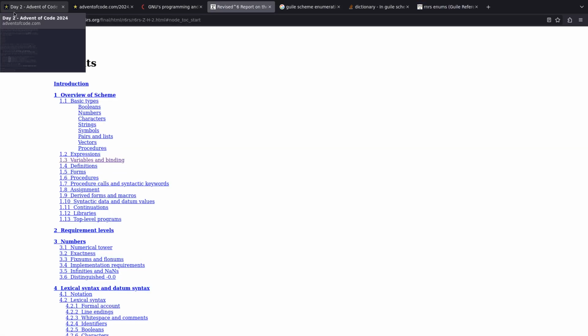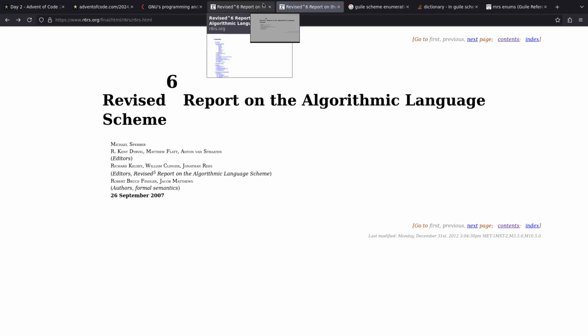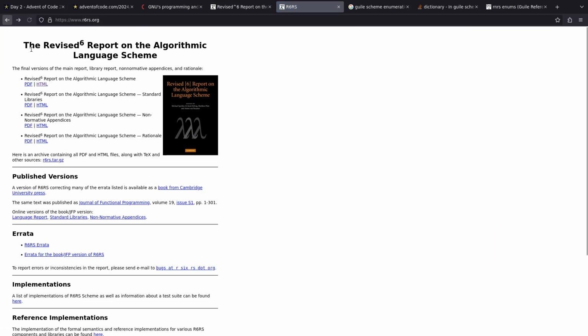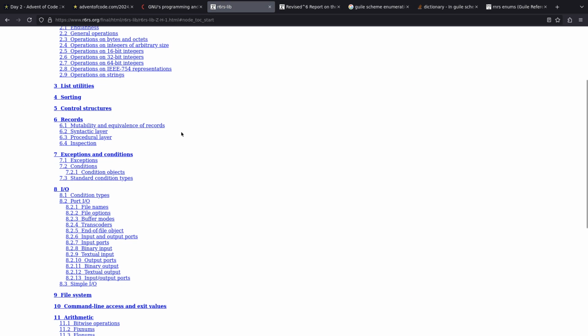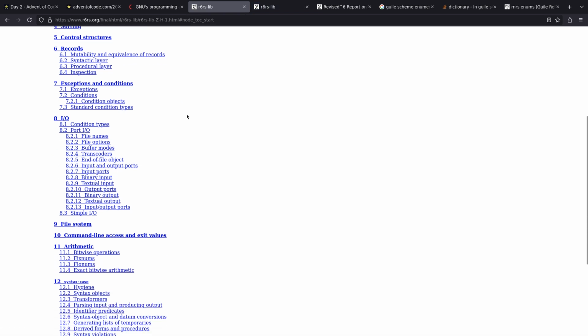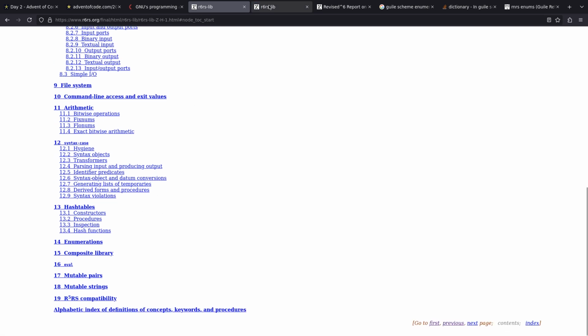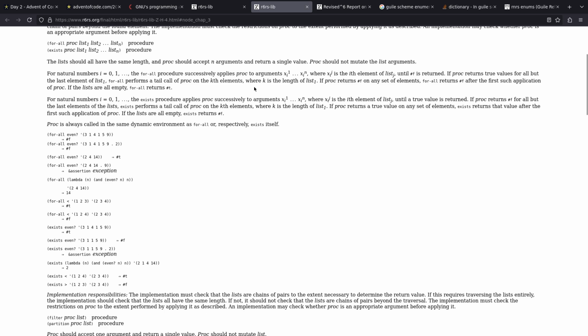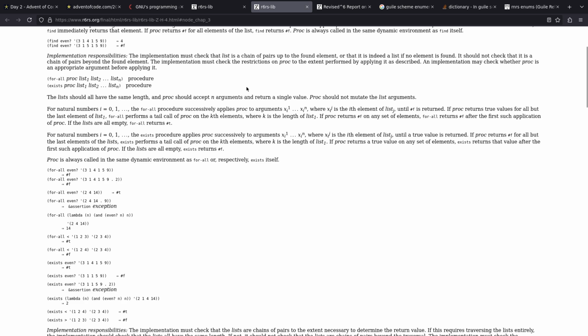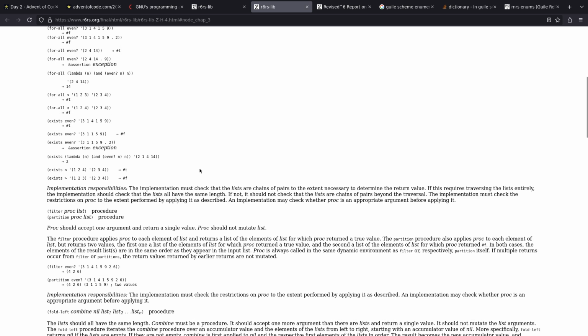I should bust out the standard library again. Should see what's in here. List utilities, I guess so. For all. Isn't there just an all? Maybe not.